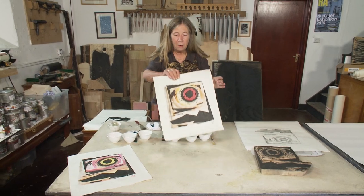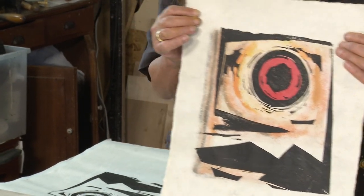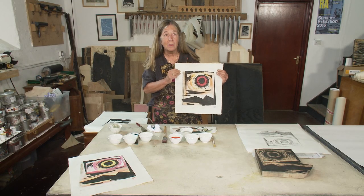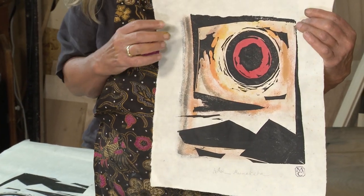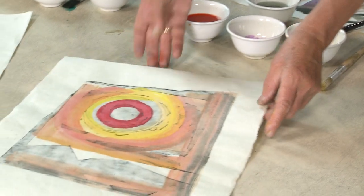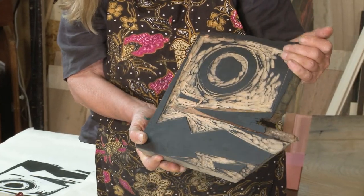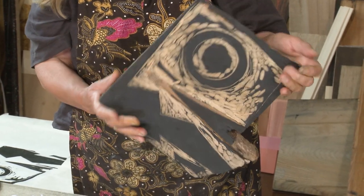This is a hand colouring technique that can be a lot of fun. It remains fresh because each one is different. It's quite exciting because sometimes they work and sometimes they really don't. But if they work, they're wonderful. So what I've done here — I found an old block, an old block of lime. It's got a big crack in it, but it's a very nice piece of wood.